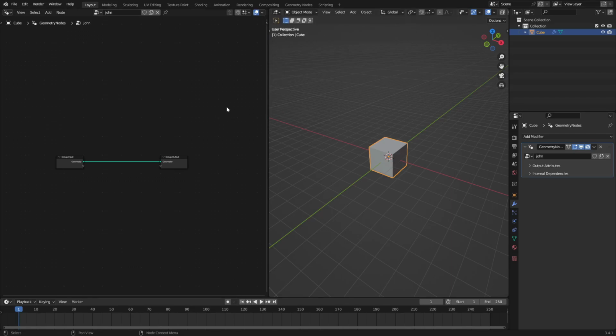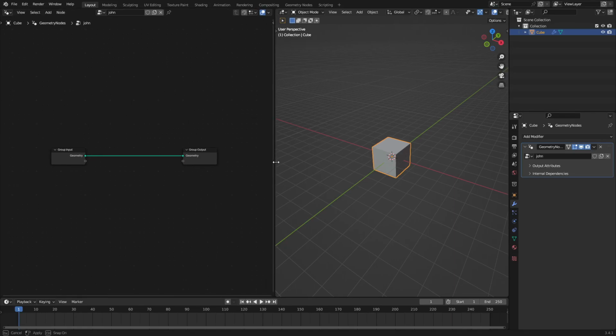So instead of doing a full-out tutorial, what I'm going to do today is a little walkthrough. Like I said, I don't know too much about geometry nodes, and instead of me sitting for 10-15 minutes looking at some things and trying to come up with a tutorial for you, I want to give you my fresh perspective on geometry nodes, because so many people have been asking me. I want to go through some things and see what we can come up with just off the bat, without going too in depth. After this video, I will go in depth on some things and see if I can make some actual full-out geometry nodes tutorials, but I will hit this up right now.